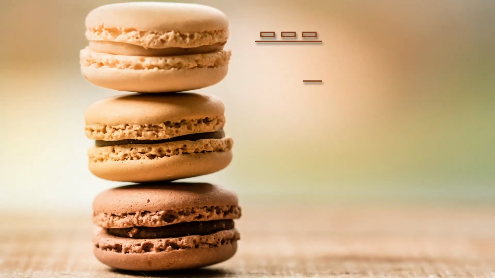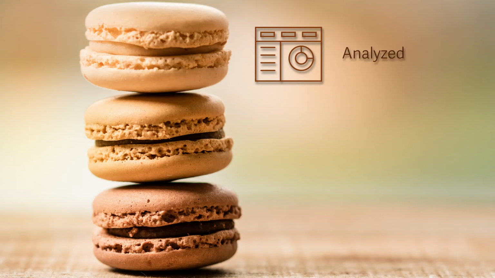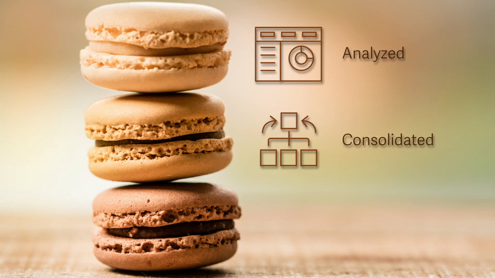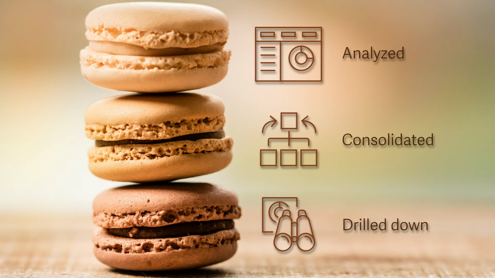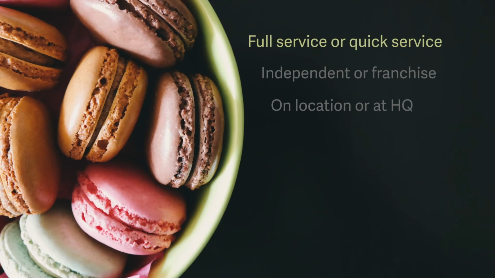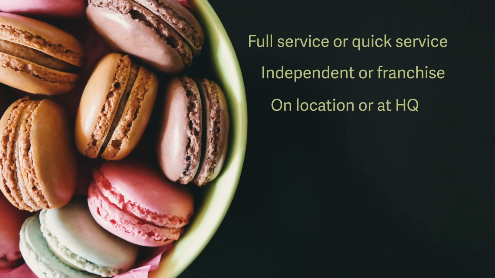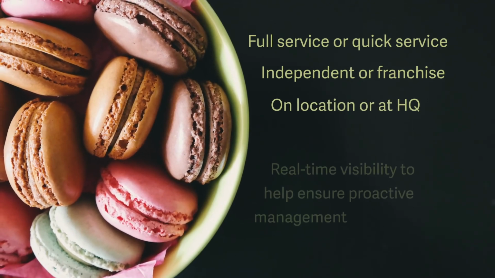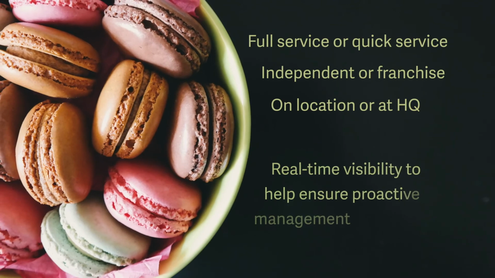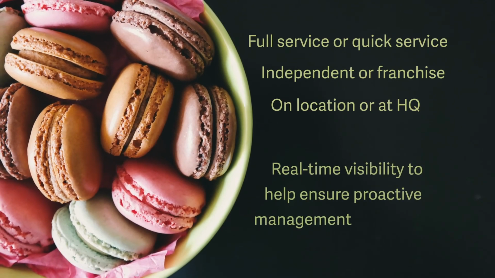In summary, using Sage Intacct dashboards as a starting point, we viewed and analyzed the data and results in real time, using financial and operational data consolidated from across the organization. We viewed high-level statistical accounts and performance cards at the top of the dashboard, quickly drilled down into labor costs, and made sure cost of goods sold stayed within budget. Whether you're a full-service or quick-service, using an independent or franchise model, on location or at headquarters, Sage Intacct provides the real-time visibility to help ensure proactive management to maximize profits and drive growth.